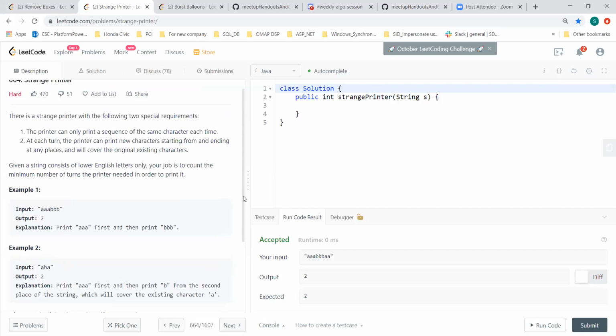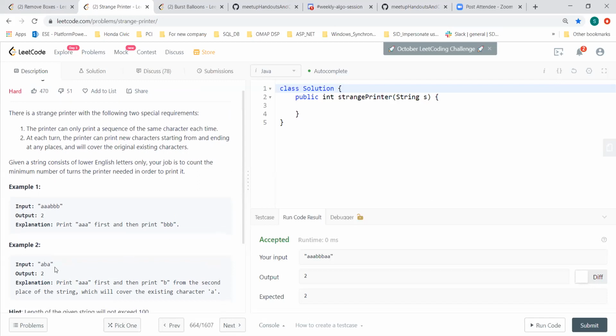So the printer is a very strange printer. Whenever you give a command for it to print, it will start printing a letter and it will keep on printing to the end. So once it is printing A, it will only print A, right? And then if we go for a second time, if we want to print B at a particular location, it will start from that location and keep on printing B till it finishes that turn. Or maybe if the command is given to print only B at position 1, right? So, had this been AB, then the second output would have been BBB, right?